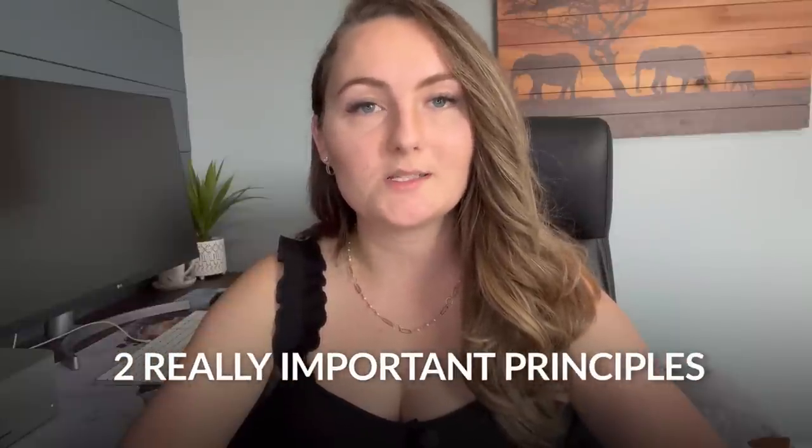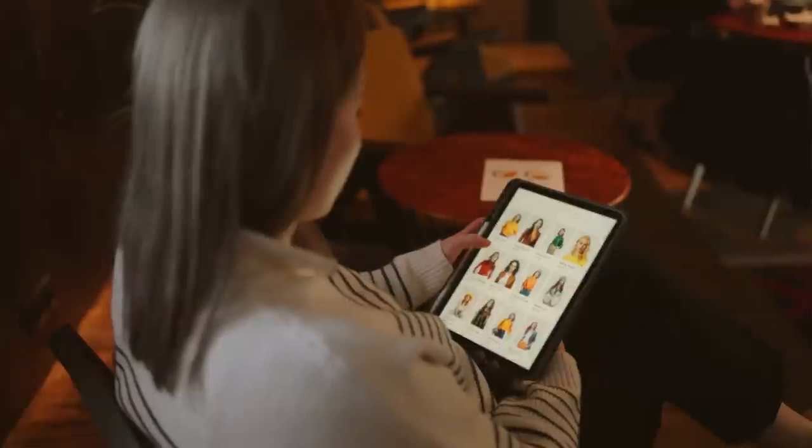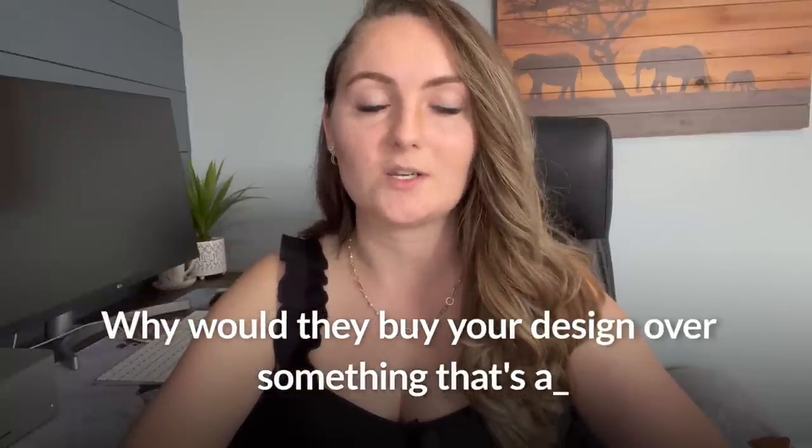But you can't just throw words on a shirt and hope it sells. Keep two really important principles in mind when building your Etsy print-on-demand store. Number one: make sure there's demand for that niche. Look up that niche on Etsy and see if there are current bestsellers or items with 20-plus in the cart — that means customers are organically searching and looking to buy. This gives you a way better chance of getting sales because you're bringing something new to existing customers rather than having to bring customers to you. But that brings us to step two: you need to add value. You can't just make a design that says the exact same thing and looks just a tiny bit different — why would they buy yours over a proven bestseller?